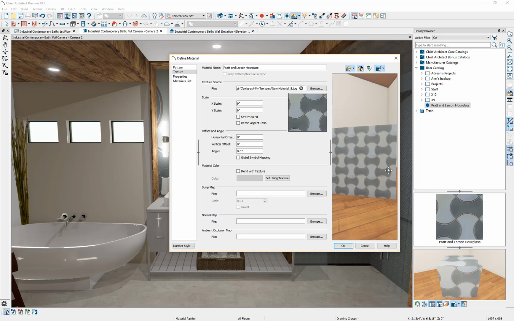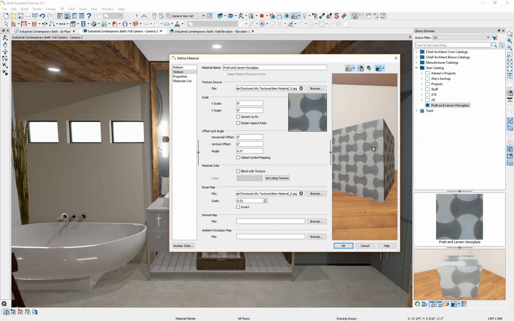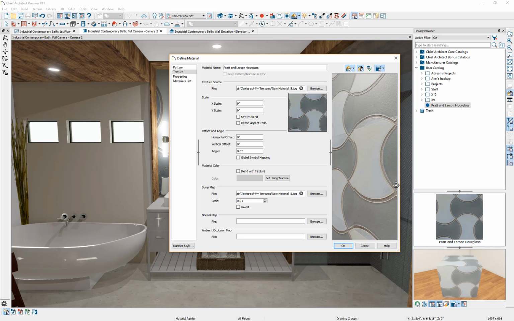So this might be a good time to do some other things to the texture so it looks more realistic in my scenes. I'm going to select my path from my original image and then copy that information and paste it into my bump map. Now you can see that it looks like there's a little bit of height to the grout lines in my texture.